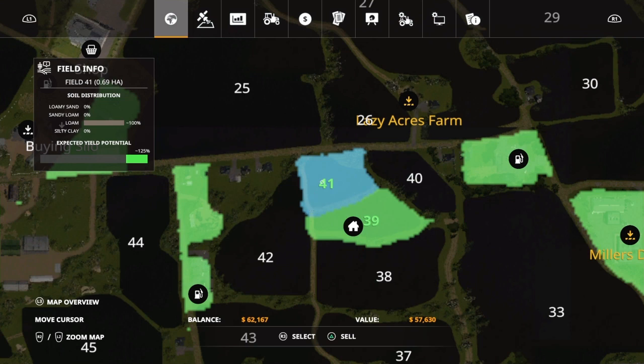That is absolutely crazy. Base game on this, so 11,292 at 0.69 hectare. If it was a field at 1.00 hectares, it would have been 16,365. So that is 9,400 liters more. 9,400 liters more. I mean, per hectare, y'all.